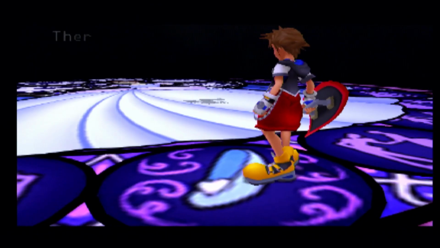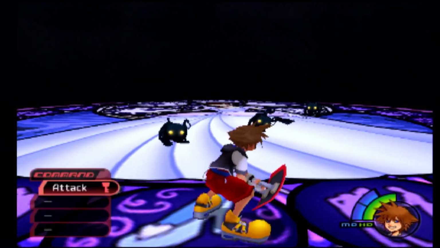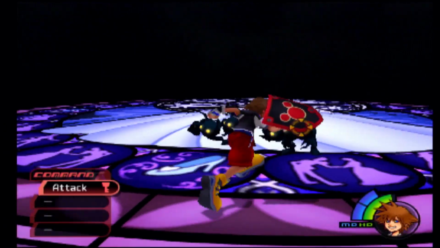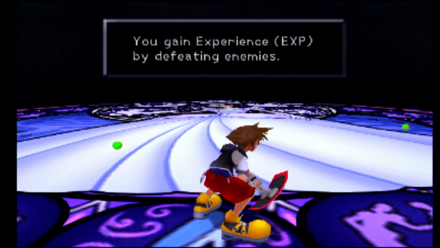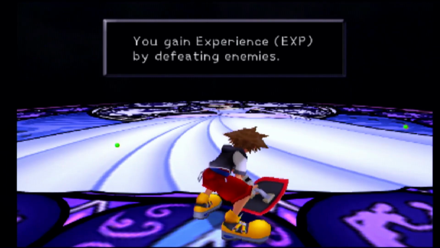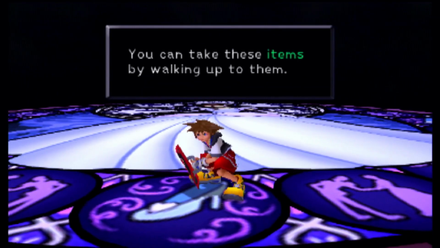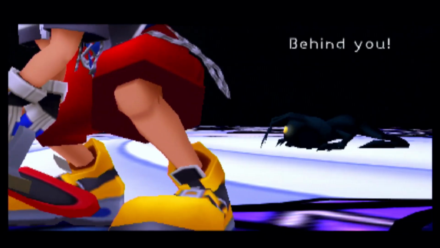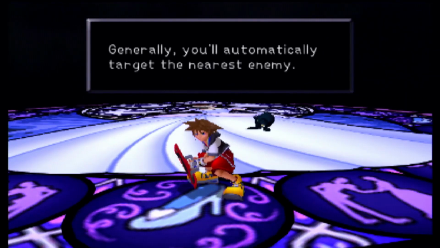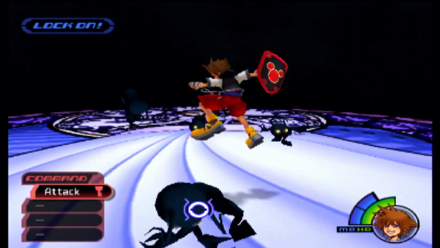So essentially they're telling you that MP is magic points and HP is your hit points or health, whichever works. Alright, so you attack with X, and as you may have noticed, there's actually items, HP use. Items have a bunch of useful things for you to do, and this is just telling you how to actually lock on to somebody. You lock on with L1.